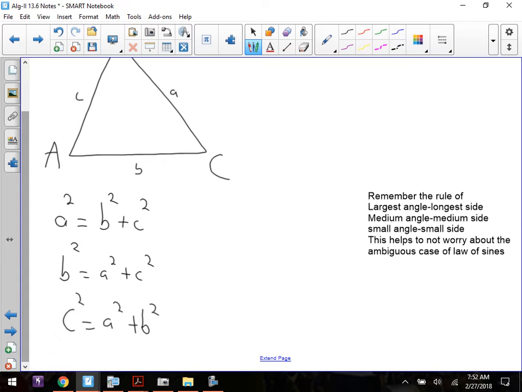It looks similar to the pattern right there, but watch what happens at the tail end of it. In this case, we have b and c, so you subtract 2 times b, c. And then what side did we have on the other side of the equal sign? A. So then we multiply that times the cosine of angle A. The lettering just repeats itself on a rotational basis. It looks really weird. This would be 2ac cosine of big B.